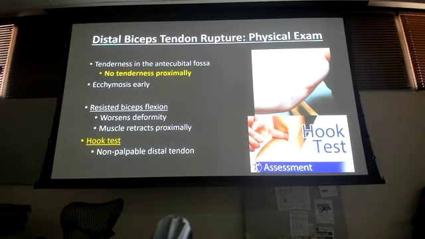Unless it's no. But in this case, you're trying to hook it, and you're trying to feel it as it inserts in the radial tuberosity. Maybe not specifically as it goes all the way down. If you're going that deep, it might be a little too aggressive, right? But you're trying to hook it and see, right? So when it comes to hooking it, you can either hook it or not hook it. Hooking it is a negative test, right? Not being able to hook it is a positive test. That means it's disrupted. Are we good?